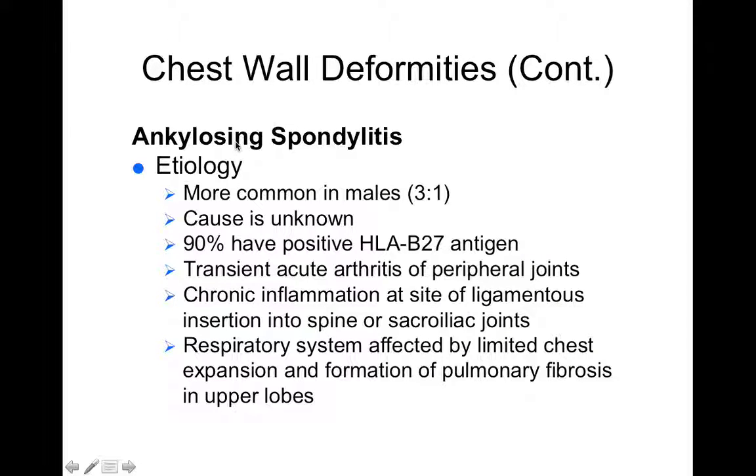Another thing that can also restrict proper ventilation, you guys, is an autoimmune disease called ankylosing spondylitis. Ankylosing spondylitis is more common in males than females. The cause seems to be unknown, but it's believed to be immunologic or autoimmune because there are different genetic markers for this. Like if someone has HLA-B27, this seems to be more highly associated with ankylosing spondylitis. What we find here is that you get slow fusion of the vertebrae starting in the lumbar area, working its way all the way up the spine until the spine is basically one big fused bone, if that makes sense.